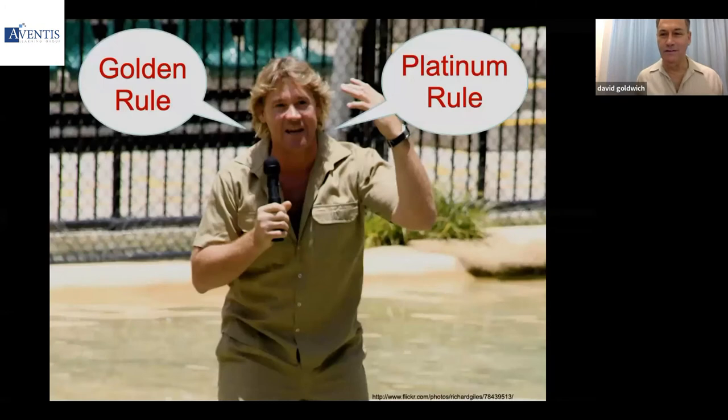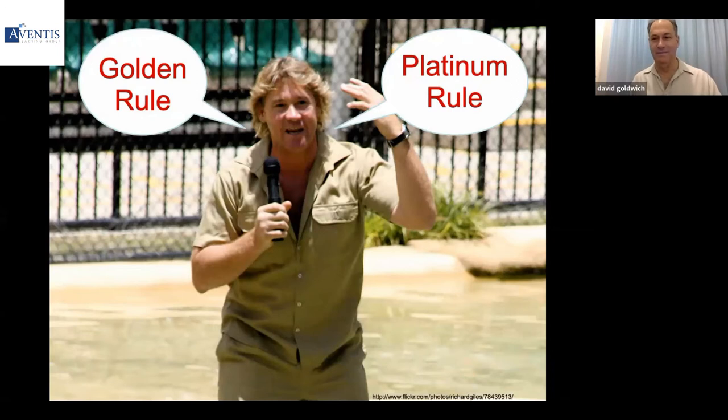Do unto others as you would like them to do unto you, right? And I think we're taught that as children. Is that a good rule? I think through most of history, we've used it, probably somewhat successfully. But now there's this new rule called the platinum rule. And platinum is worth more than gold. So platinum is better, the platinum rule. Anybody know what the platinum rule is? Have you heard of that?